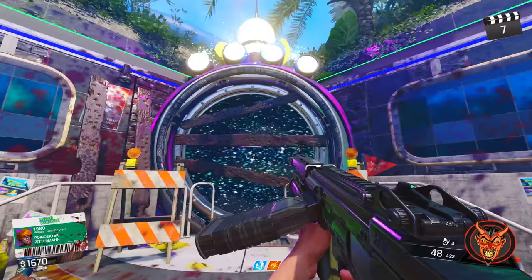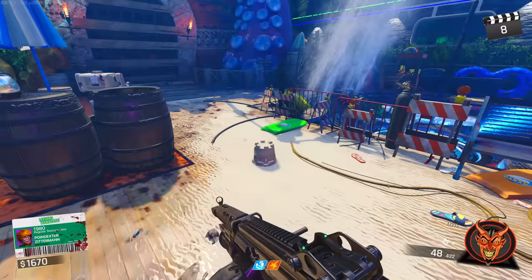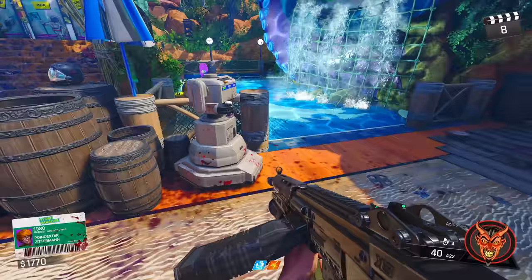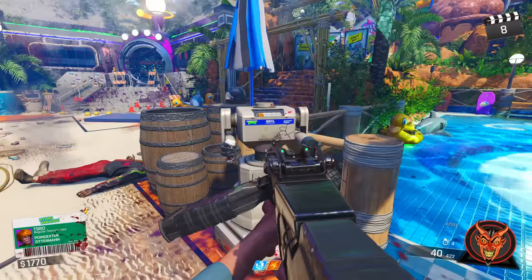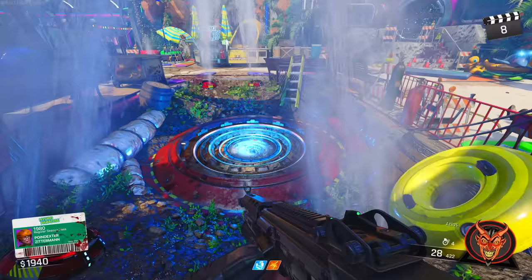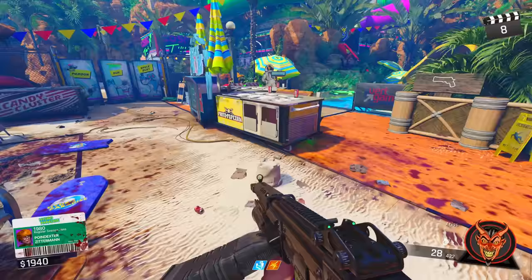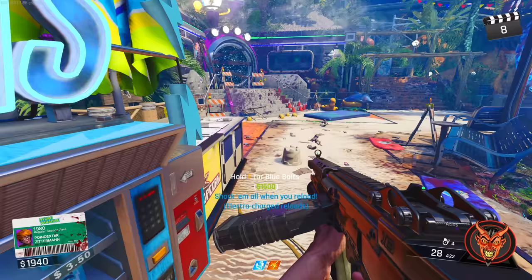Oh yeah, this looks like some kind of portal. Batteries required. God, where am I supposed to get batteries from? Let's just dig up this. Oh yeah, it is literally the dig sites. Oh, it's Neil, the robot from Spaceland. That's actually really cool. I love Neil. Neil's great. All the homies love Neil. What is this? This could totally be used, by the way. Oh, is this Blue Bolts or whatever it's called? Yeah, it's just Electric Cherry.